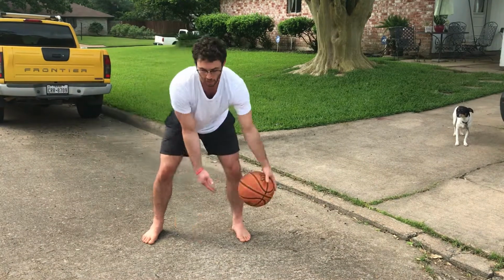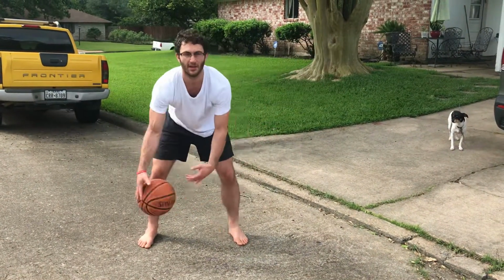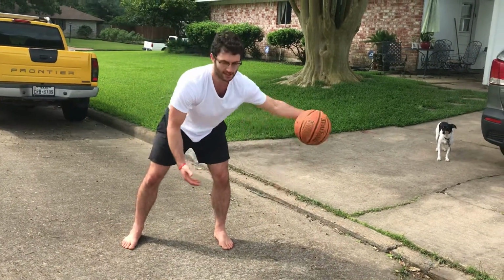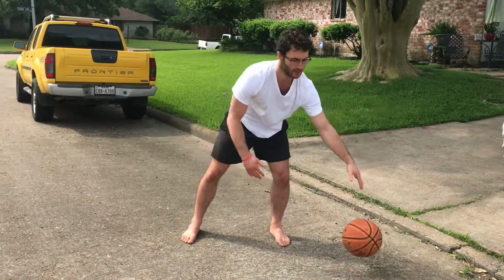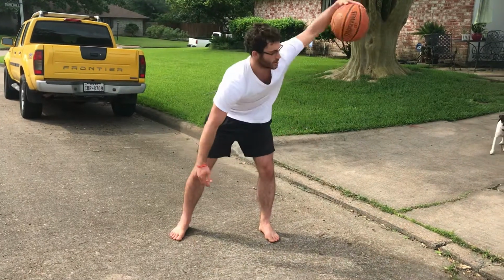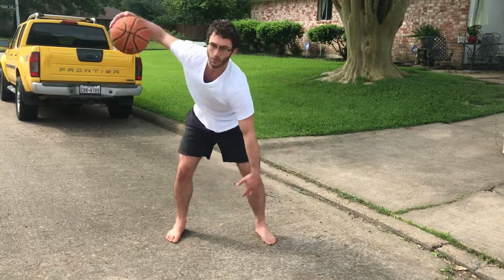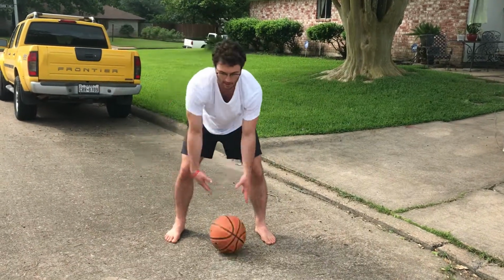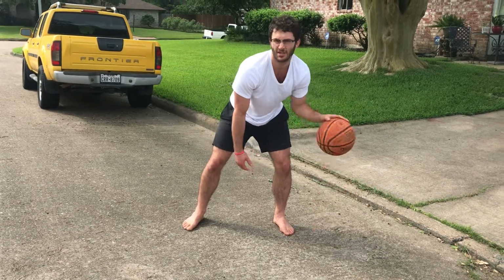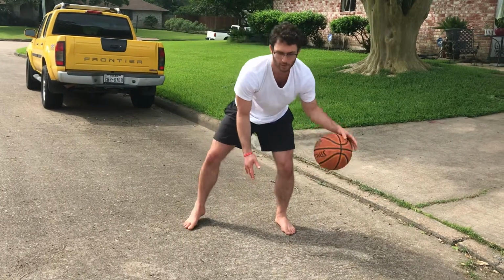Then you'll do crossovers. The way to improve your dribbling and ball handling skill would be to go wide. I think Chris Paul had a drill where he would go wide like this and then come down close, wide, close. And then you can mix it up a bit. I'll give you some options, then you can decide for yourself. But you can do one dribble cross, one dribble cross, one dribble cross.